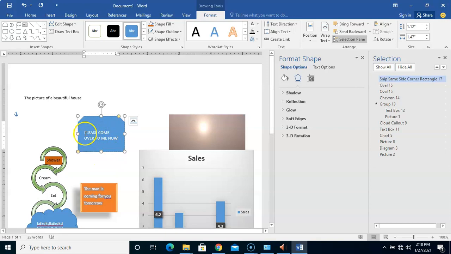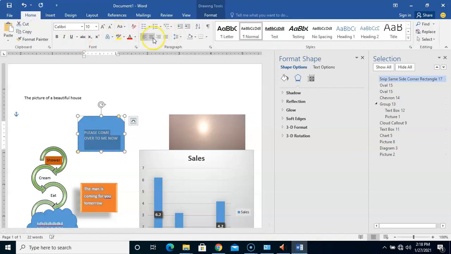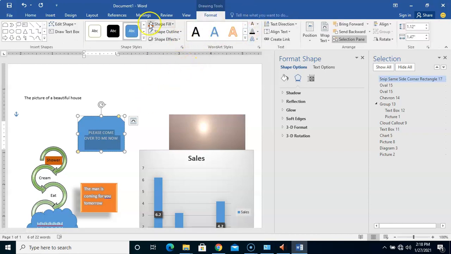So look at this. I can edit this, make it look like what I want, just like you do normal formatting. I can make it center. Do you understand that? The way I want it. Okay. I can go to format, begin to play around the color, play around the effect of the shape, play around the color of the text, the effect of the text and all that. I hope you get what I'm saying. So these are things that you could do.